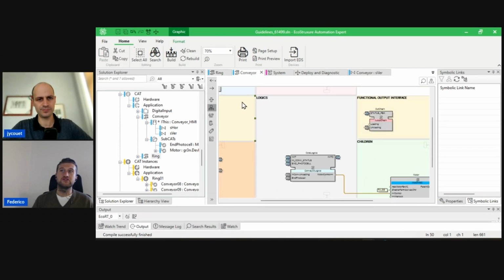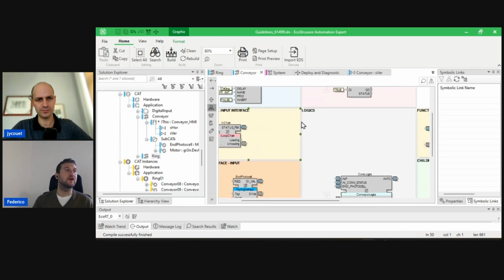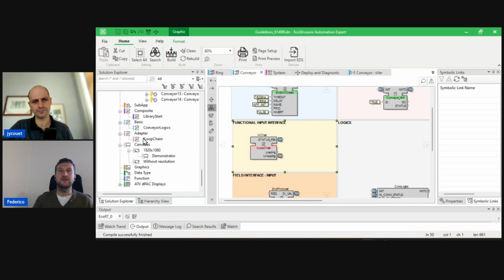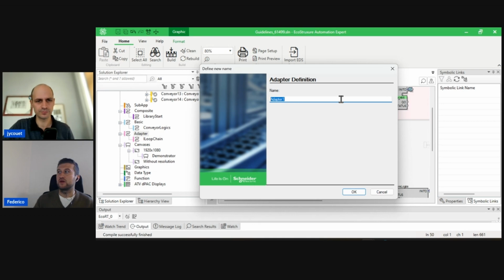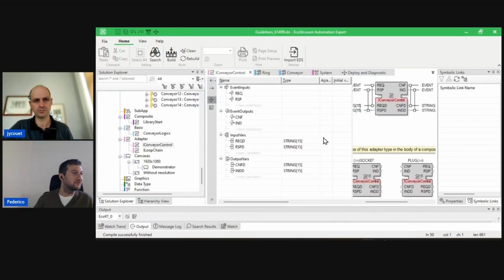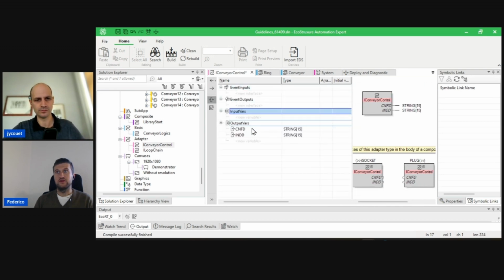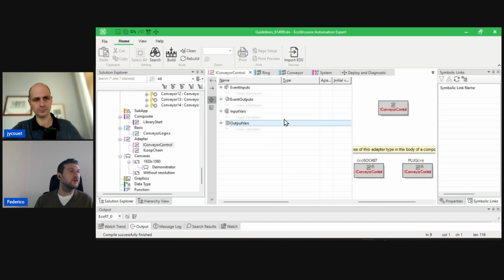We can start changing a bit also the conveyor cut interface. So here in the functional input interface frame, we will have another adapter. We will receive other commands somehow. But first of all, let's create this object. So we can call it, for example, conveyor control. Very similar to the iControl motor of the Green Library. In this case, we can remove again all the events and variables, but let's already customize it.